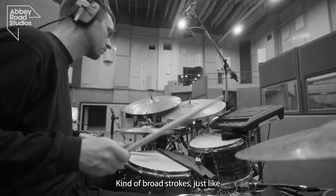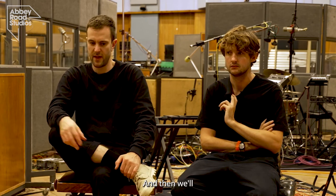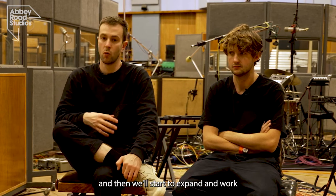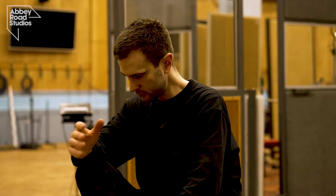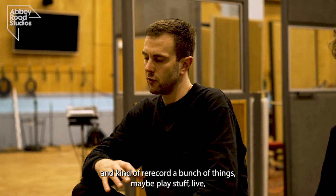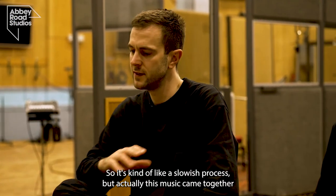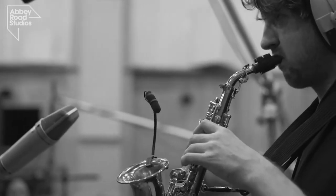It's broad strokes at first — just getting a kernel of an idea, something to work with. Then we'll pool our ideas, work collaboratively, and start to expand and extrapolate, pulling things apart a bit. The final part is usually going into a studio to re-record things, maybe play stuff live, edit things. It's a slow-ish process, but actually this music came together really quite quickly — quite back and forth between us.